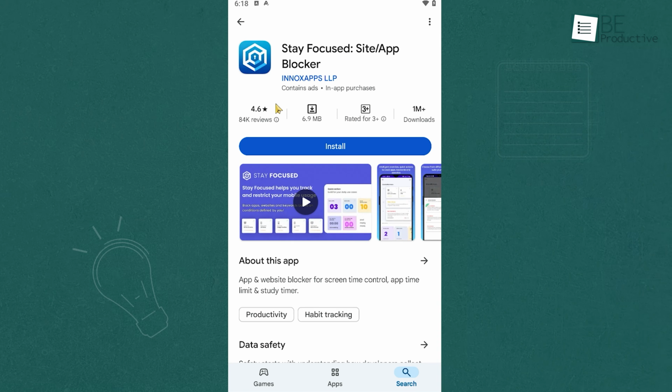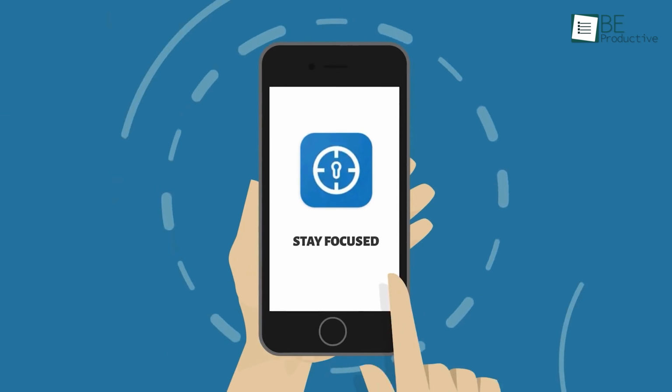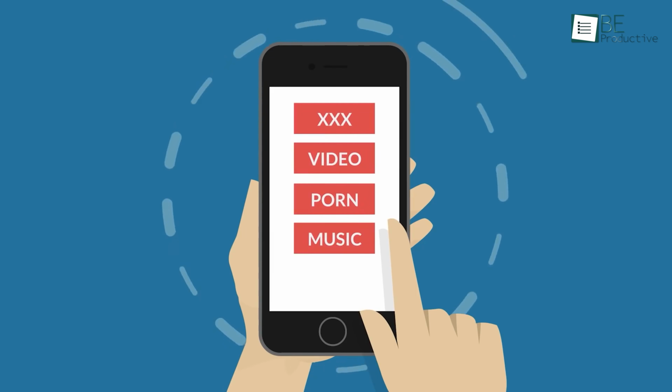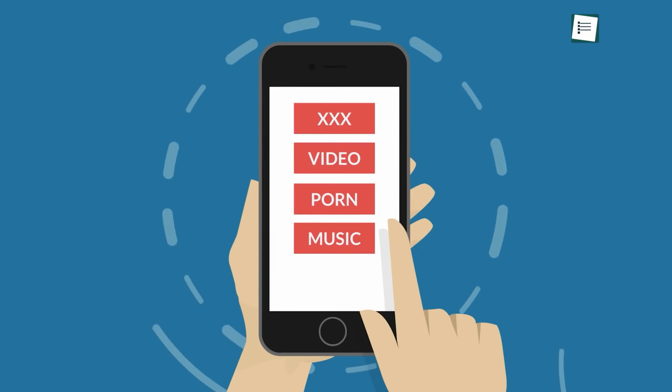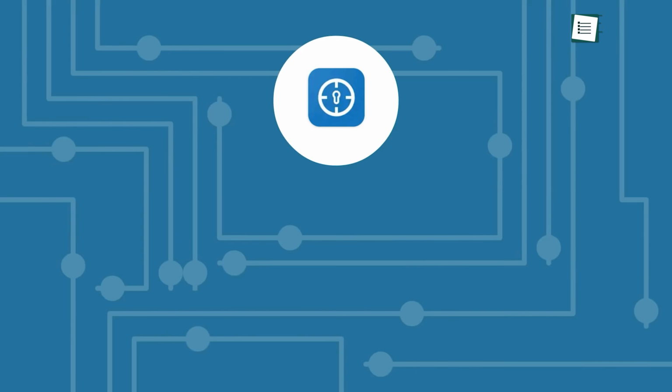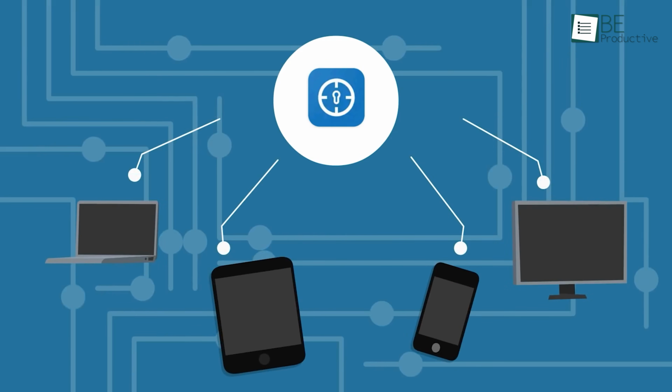Or you can use this amazing app called Stay Focused. As its name goes, it helps you to stay focused by blocking unnecessary apps and controlling screen time. You can get metrics of how much time you spend today on your smartphone, and eventually can set usage limits so that every time you cross your limit, the app automatically gets blocked.